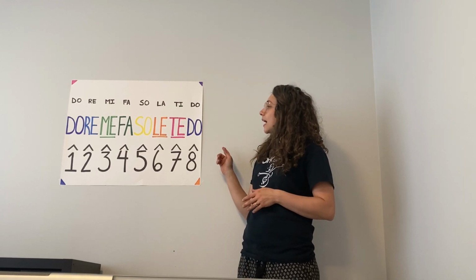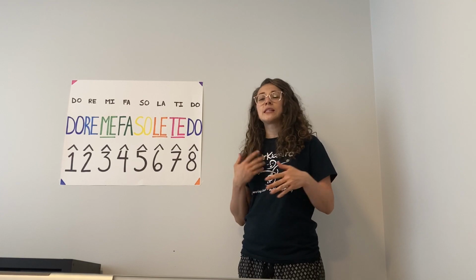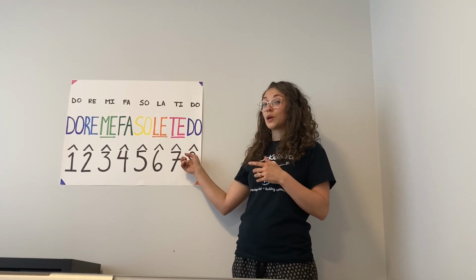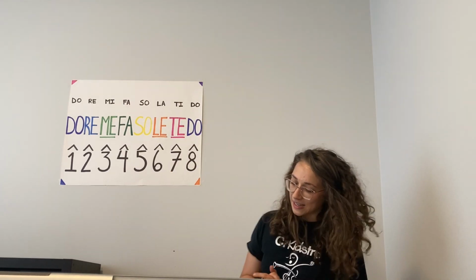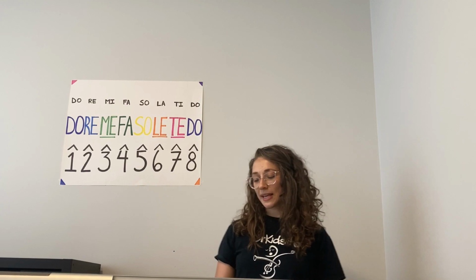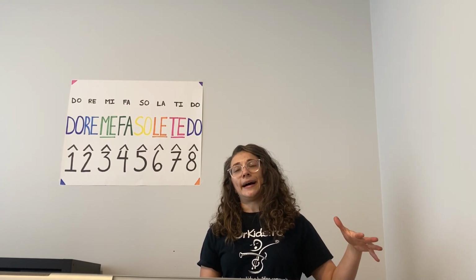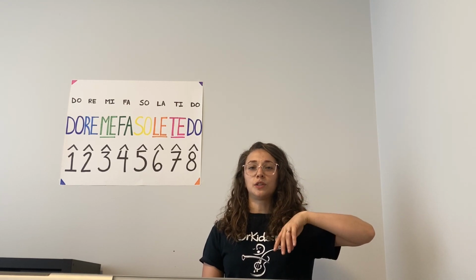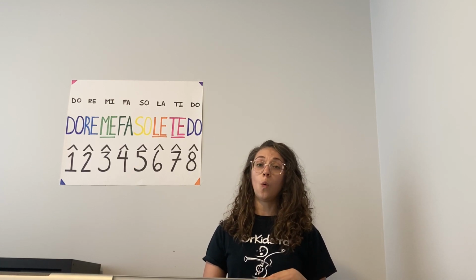So let us sing the natural minor first on oohs for a little bit to practice warming up our voices, but also just to get it more stuck in our heads. And then we'll move on to the numbers and then to the solfege finally, so you can get that in your brains. So let's work on ooh. First, remember, raise your soft palate, which is opening that back, squishy part at the back of your mouth. When you yawn, it goes up. Raise your soft palate and kind of sound like an owl. Ooh.